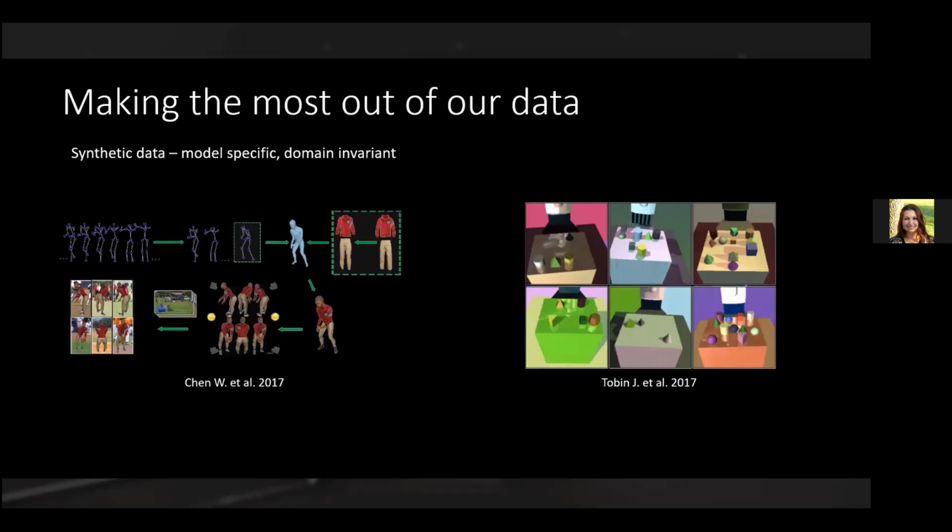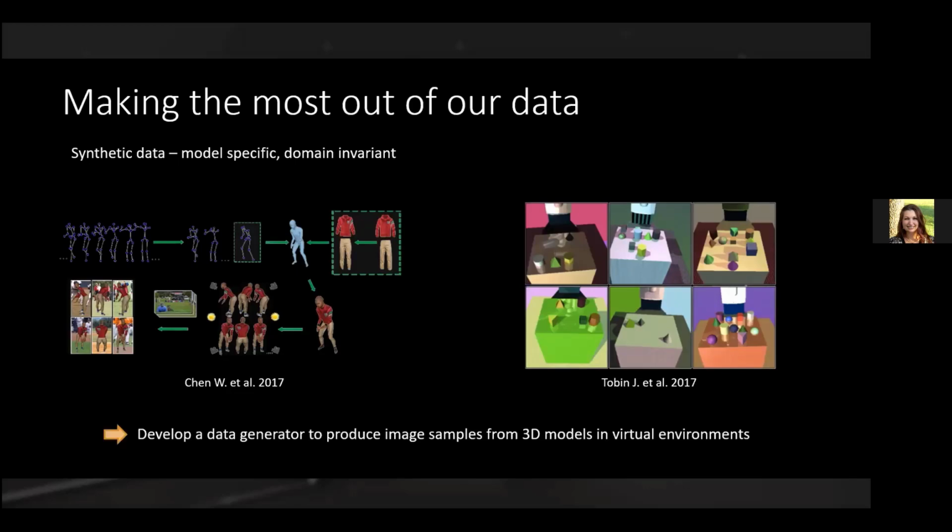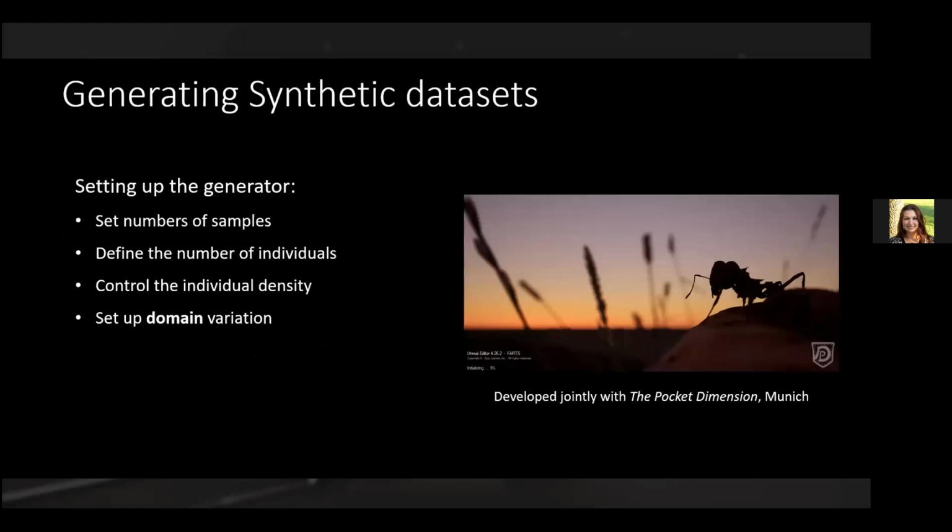And this is really where the whole idea of scAnt started, meaning that once we have these digital models, we can be a lot more variable with the domains and the environments that we can simulate to produce the variability that we need. Now, other people have done this before in rather different scenarios, because this is already quite popular for the automotive industry. You see it in human pose estimation applications, robotics applications. Most of the time, wherever there is enough money to build such a system, you will find someone using synthetic data. So if we also want to do this for our applications and keep all of this cheap, that also means that we need to develop our own data generator that can make use of the rigged models that we have produced. And this is exactly what we have set out to do.